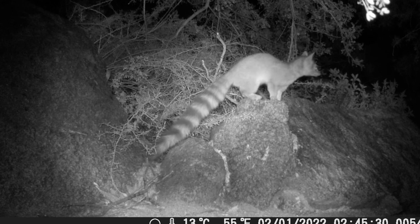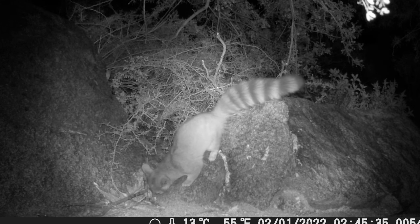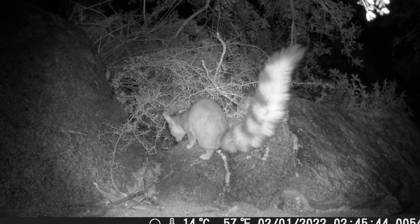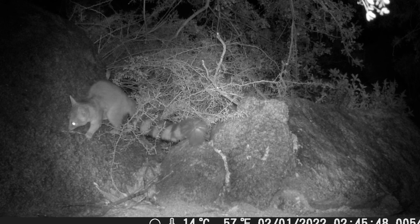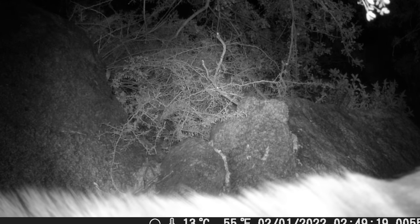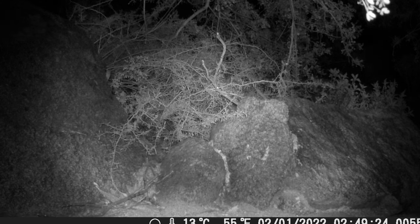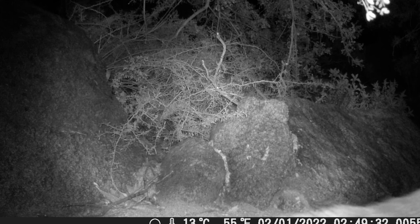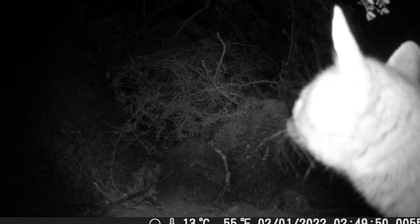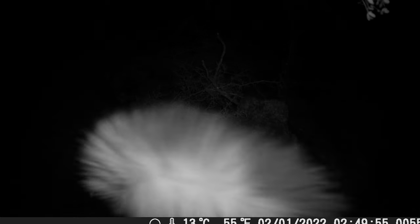The wild status of ringtails — they are very tame, so to speak. I've read accounts where miners throughout history used to keep these almost like a cat in their shelter, lodge, or cabin to keep the mice population down. From our trail cam setups, we've learned there are a lot of mice out and about. The wild status of the ringtail is classified as LC, which stands for Least Concern, on the IUCN Red List — a classification system that classifies all animals.